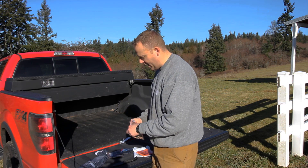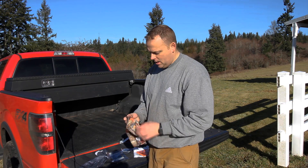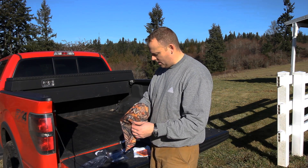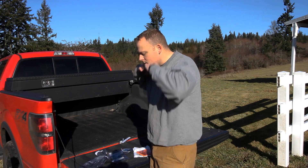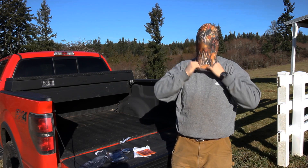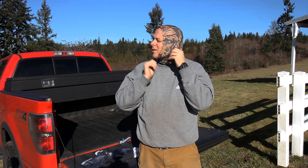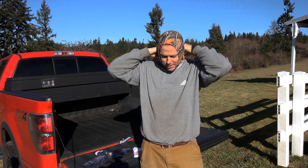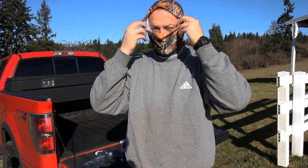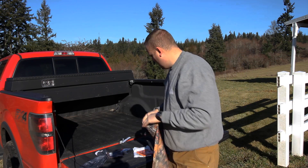It might work well as a neck gator kind of thing. I just have my beater Cold Steel knife that I'm opening them with. Here's the Mossy Oak one — same fabric, it's pretty thin. I guess they make some that are a little thicker. Let's see how this one works, let's try going right over the head — try the balaclava look. Yeah, that's just real awkward. I mean, it keeps my ears warmer, I guess. But it just seems pretty awkward, and you can't really pull it up over your face either. It kind of doesn't work that well, so you'd probably need two of them if you were going to do that.